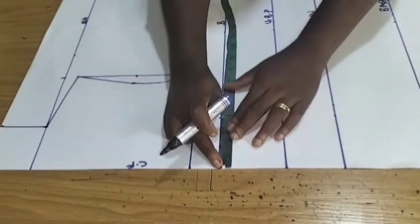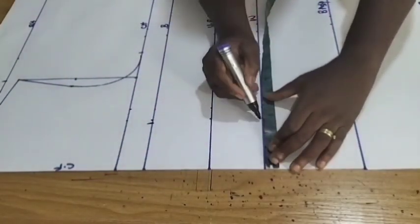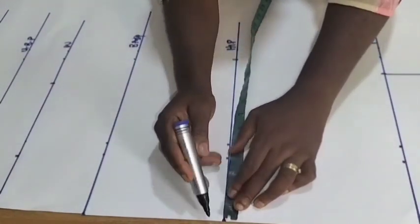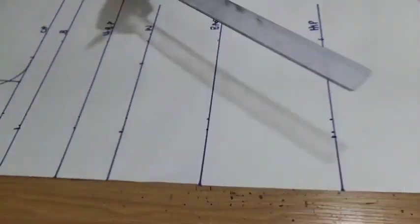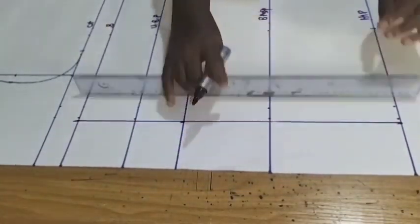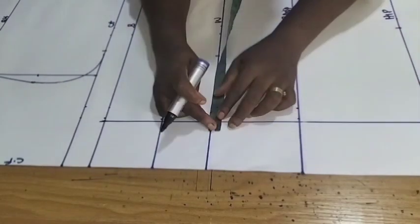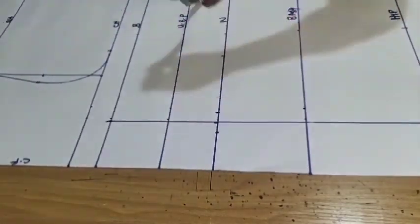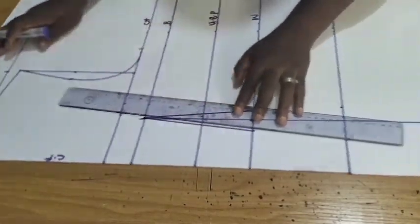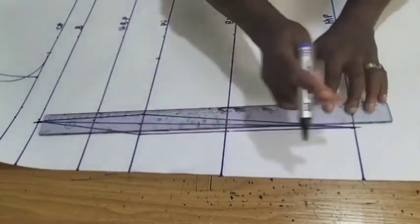Next, you are going to come over to the bust point and take your nipple to nipple measurement. Mark it on the waistline and mark your nipple to nipple measurement on the hip line. Nipple to nipple divide by 2. Okay, that is your bust span divide by 2. Then you rule a straight line for your dart leg. On the waistline, I'm going to mark my dart of 0.75, 0.75, which is 1.5 inches in total. Then I'll connect my dart and connect it back again.